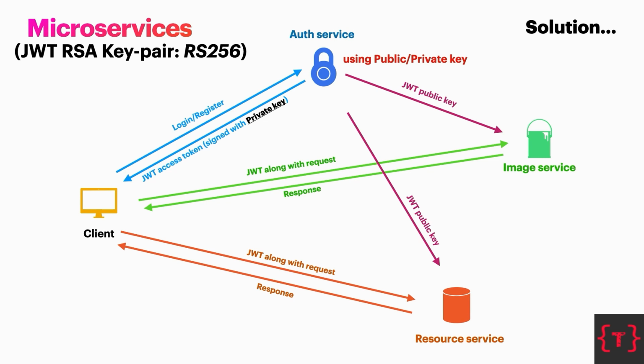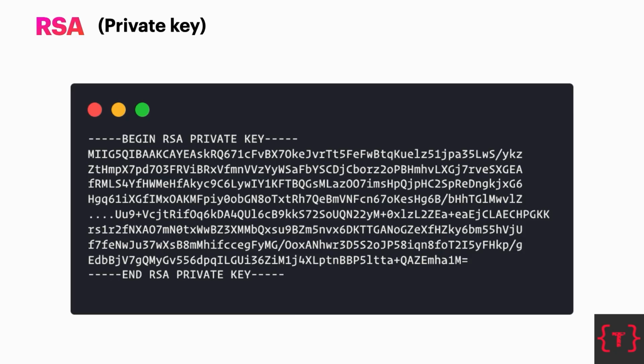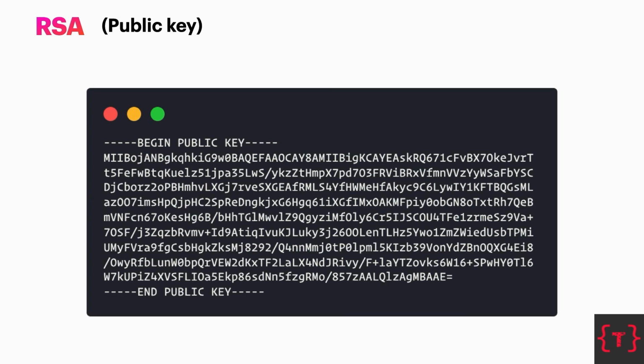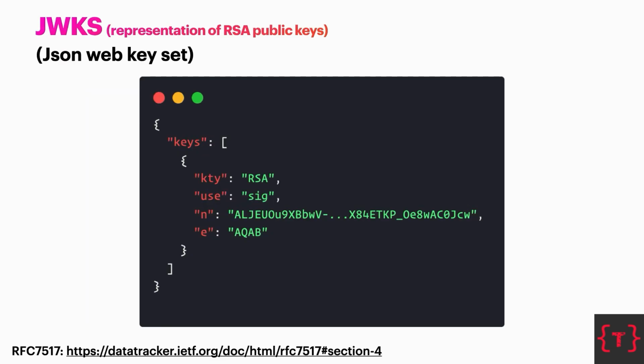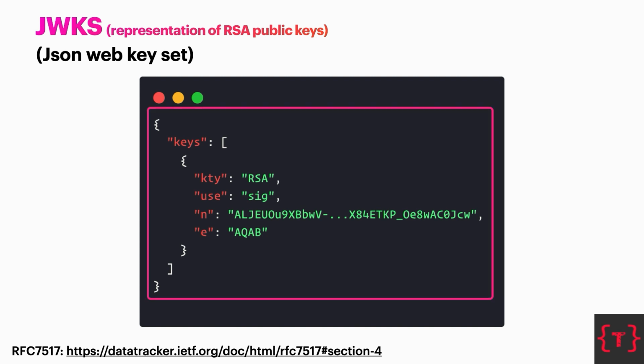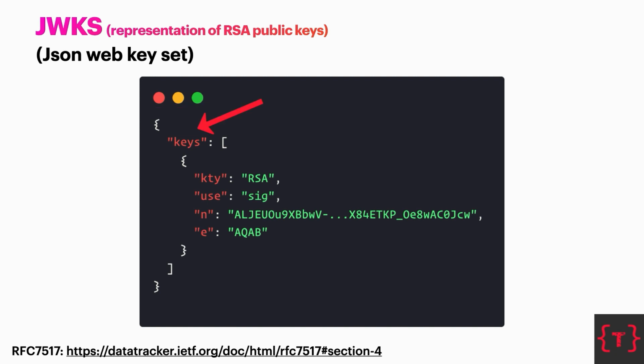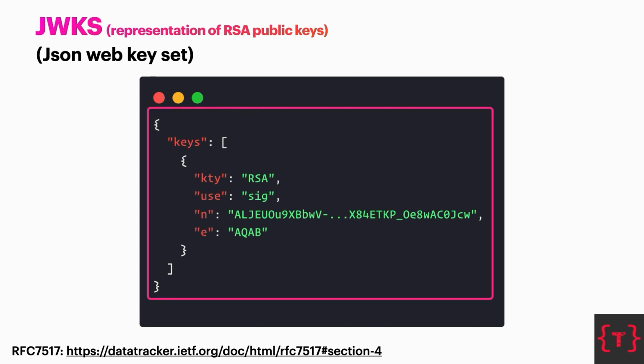So let's have a look at what a private key looks like. It is a simple RSA private key, and it is very short here because I have omitted some characters, but it's a long private key. The public key would look something like this. And this is what I'm talking about, that is a JSON Web Key Set. This whole thing is a JSON Web Key Set, and it contains this keys object here, which is an array of JSON Web Keys. This is an individual JSON Web Key, and this whole is a JSON Web Key Set. So this is what we are going to do in this video.